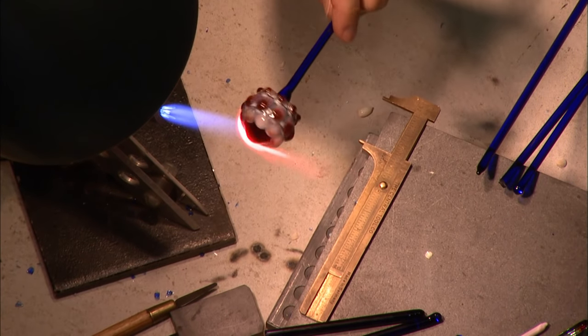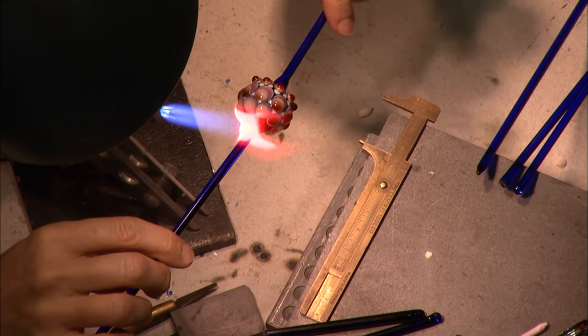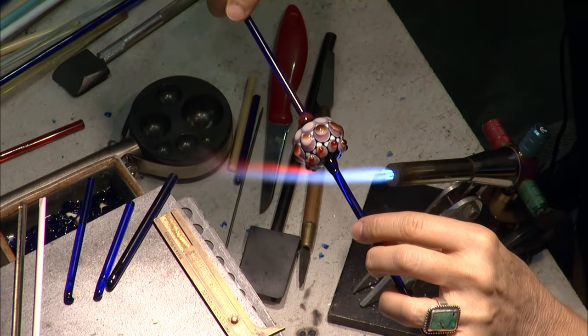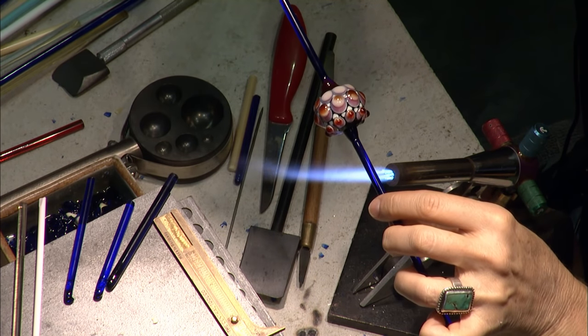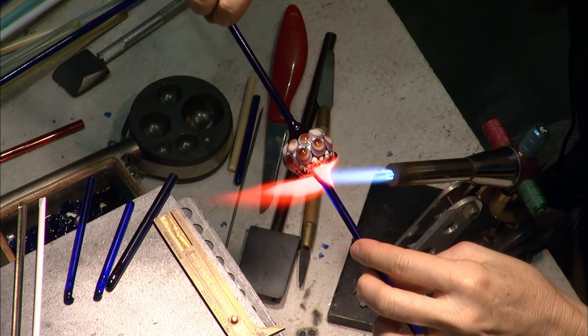So I'm going to make a transfer now. My transfer is just because I want to heat up the side of this bead that is close to my left hand, where those dots are still raised, and I can't heat it up enough without melting my handle. So I'm going to switch the handle over to the other side, and then I can heat up that end nicely.